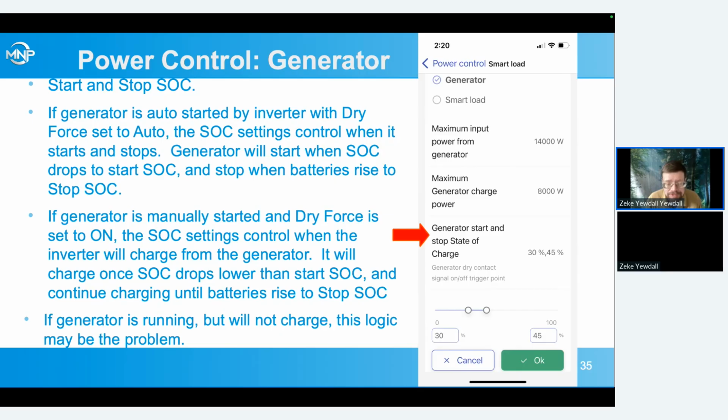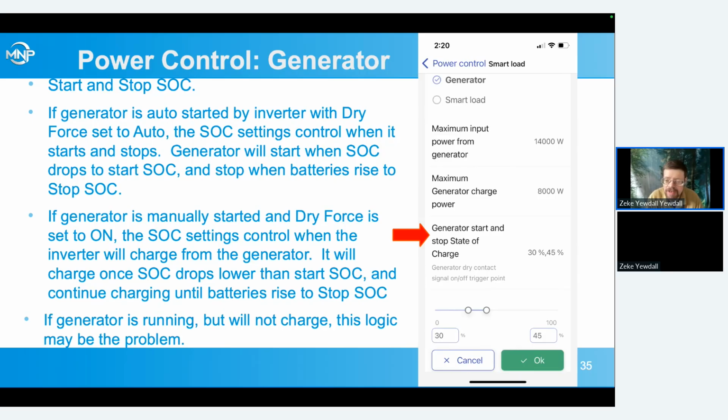If we have a manual started generator, we've got a little bit different logic here. There we need to set the Drive Force to on, and it's not actually controlling the generator, but by setting it to on, it's telling the inverter to use your generator input, because it's actually a multi-function.